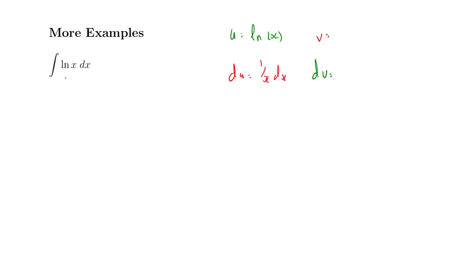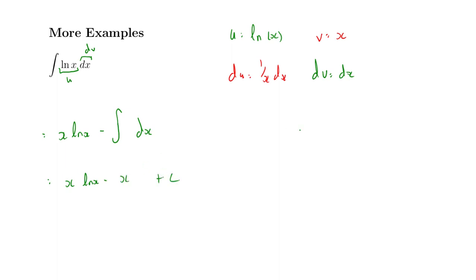That doesn't seem helpful because we just want the antiderivative. Notice, though, I picked this as u, and that means that just this differential by itself is dv, because I did not include a differential in that selection of u. Okay, now we're getting somewhere. What would I have to differentiate to just get dx? Well, x. Now we can use our integration by parts formula to multiply u and v, x natural log of x, minus the integral of v du. And look at that. That's just the integral of 1 dx. Now we've got x natural log x minus x plus c.